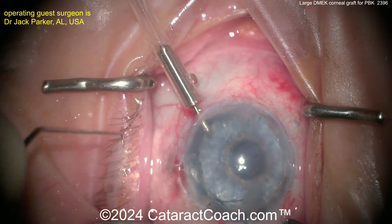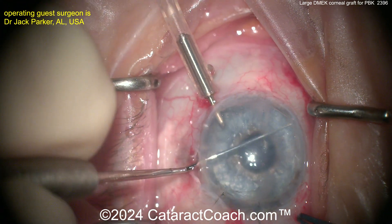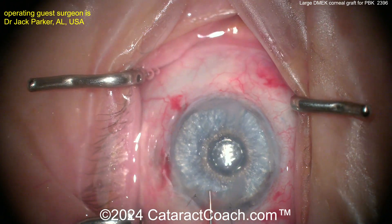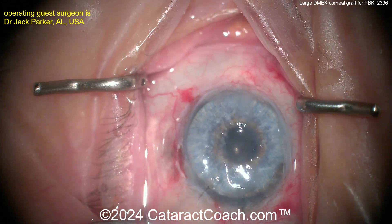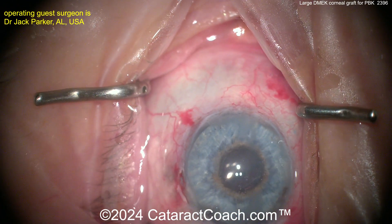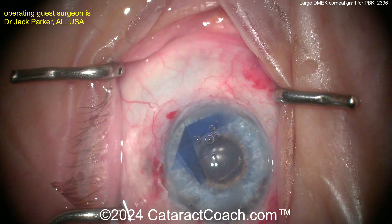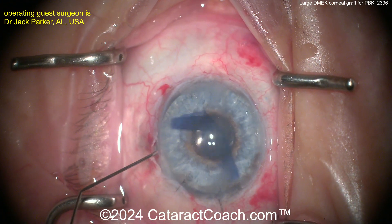Now refilling the eye with what looks like BSS. Still taking out the graft, just making sure — maneuvering it all around. That is definitely an artificial iris implant; that is a really complicated case. Now putting in some BSS in the anterior chamber, taking out that bubble, and getting the graft put in the eye. You can get these grafts in the U.S. — very easy to get preloaded, pre-made grafts that are inked and marked so you know the directionality. Here comes the graft, going right inside the eye, and then a surgeon who has a ton of experience with this will have a very easy time expanding this graft.